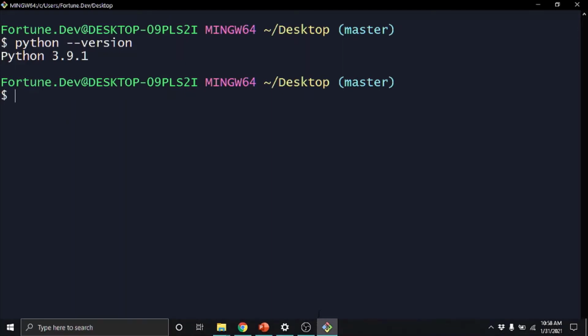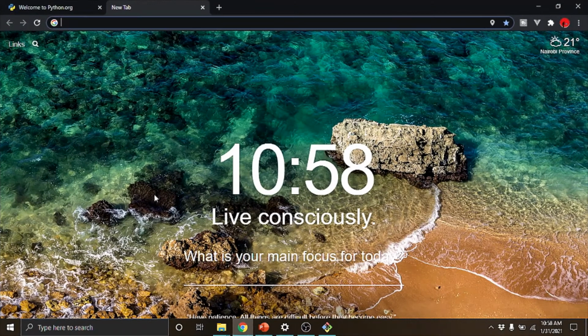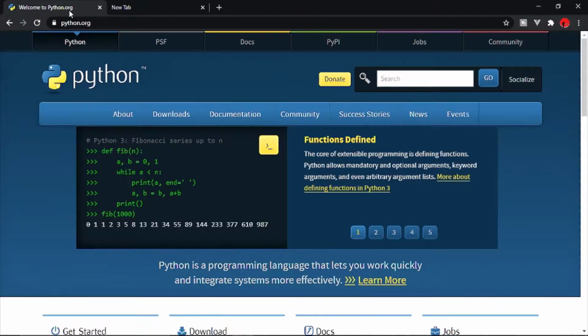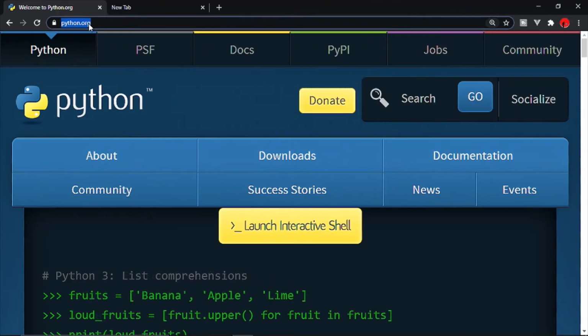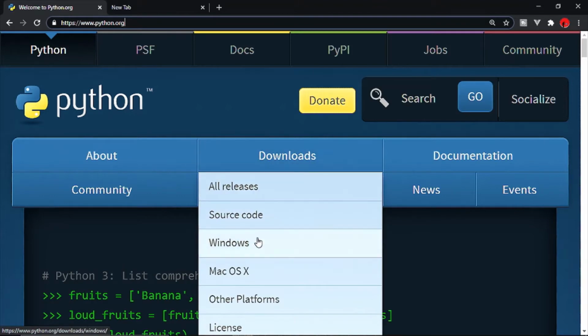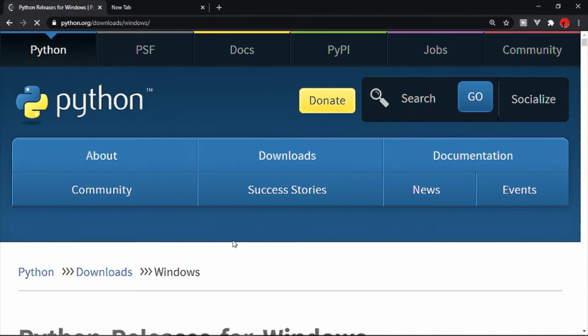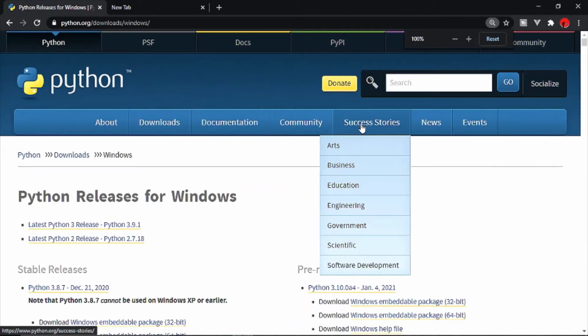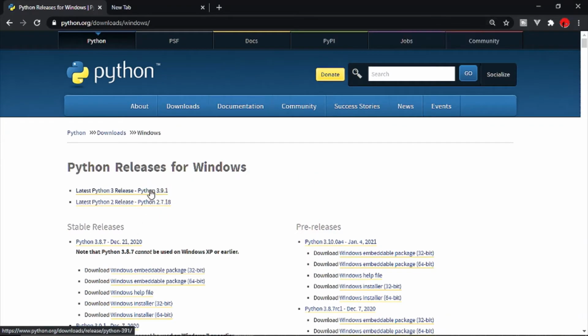But if you get some error like "Python is not recognized as an internal or external command," then you do not have Python installed. Just head over to www.python.org right here and head down to downloads, Windows or whatever operating system you're on, and then simply hit on the latest Python version.